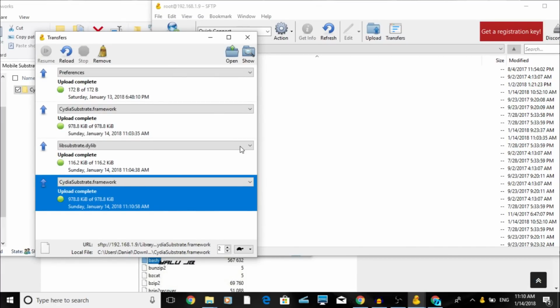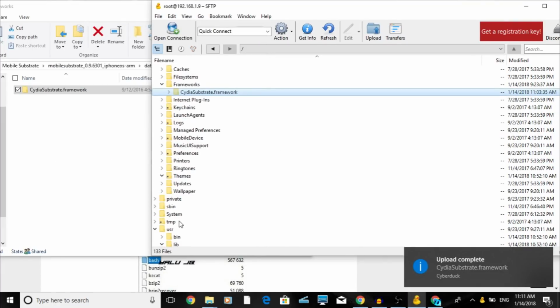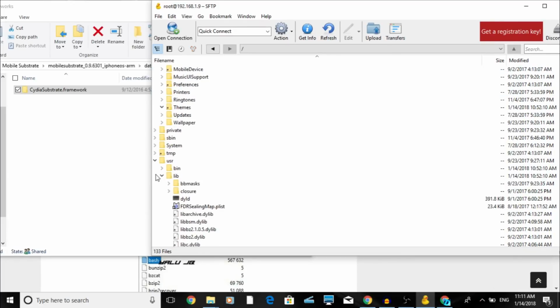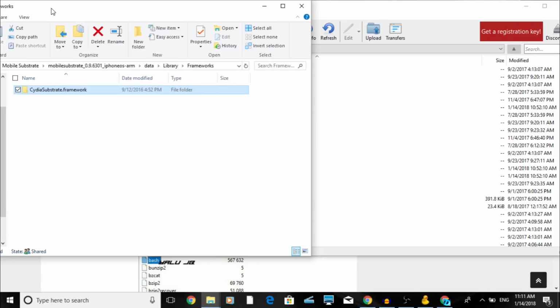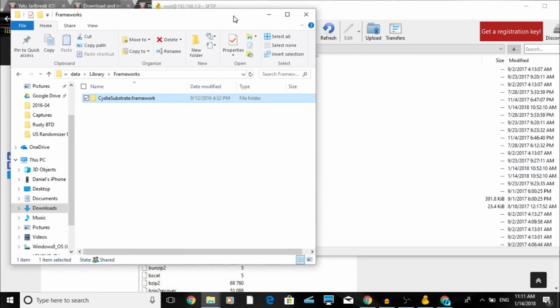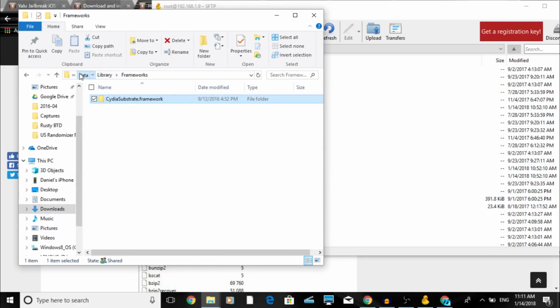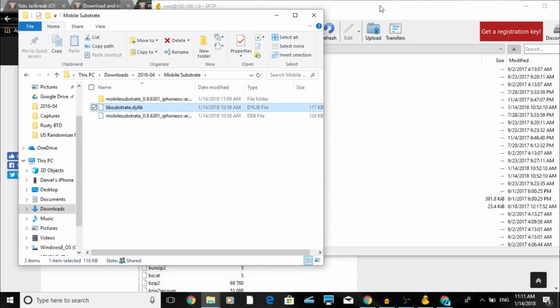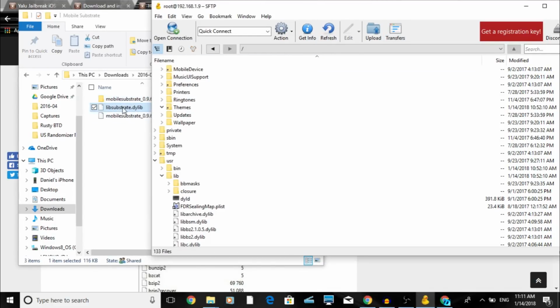And then next, after that, you're going to have to go into the usr/lib, right? Let's go back to our files. Just make it a little smaller. Thank you. Now you're going to go back into wherever you had your lib file, the dylib, and move it to usr/lib/lib.